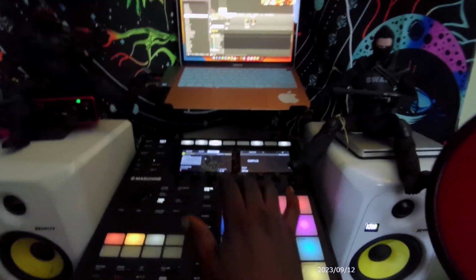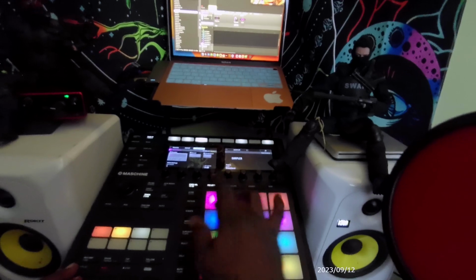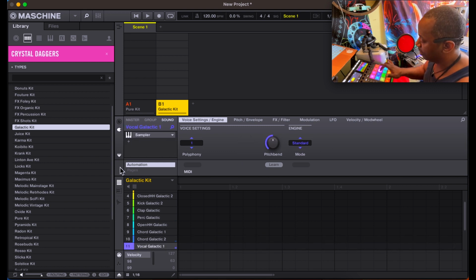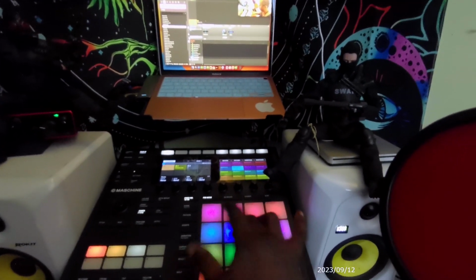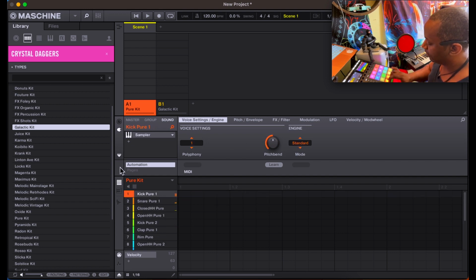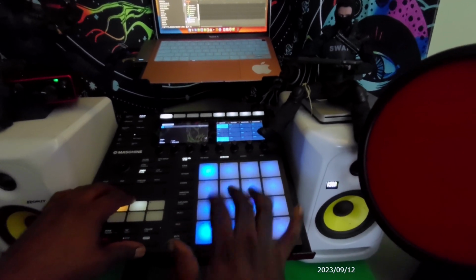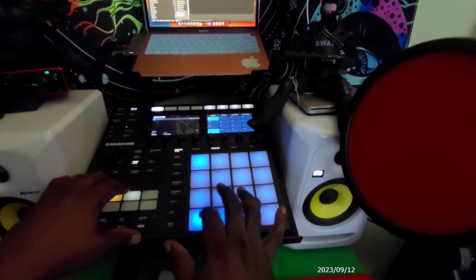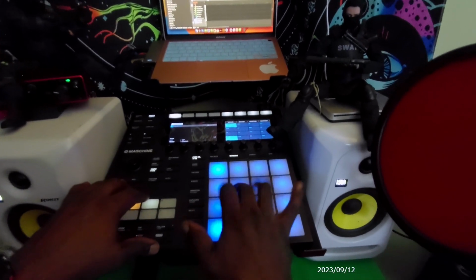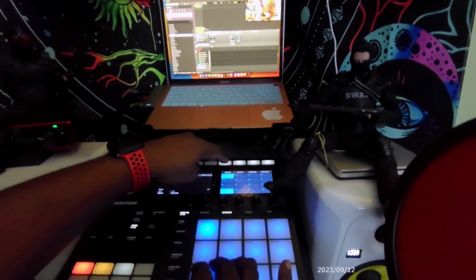So, it was a sound I heard in one of these kits. Let me see it. That's not it. That's not it. I think it was gonna be in group A. Let's see. That was it. Let's go down an octave on that, see what that hits like.